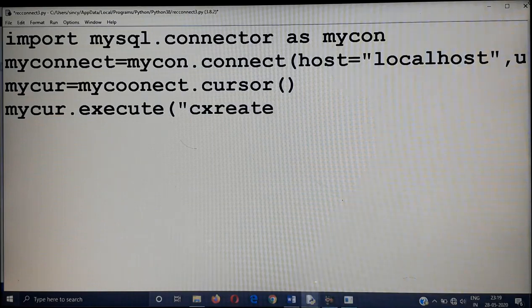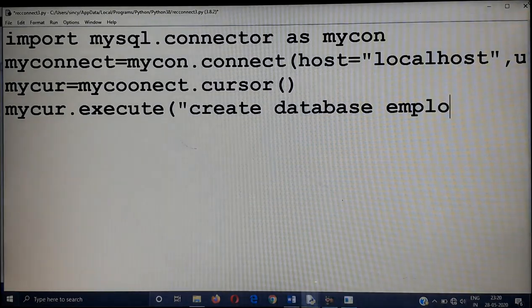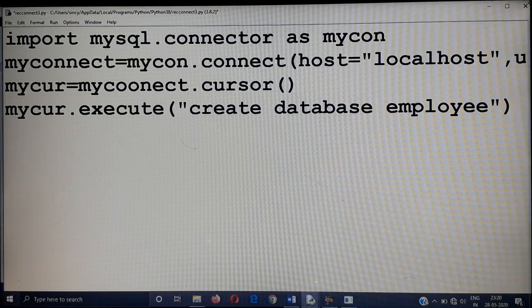Here I am going to give create database, and I am going to give the database name as employee. Create database employee. So when you run this program, it will create a database named employee in your MySQL.